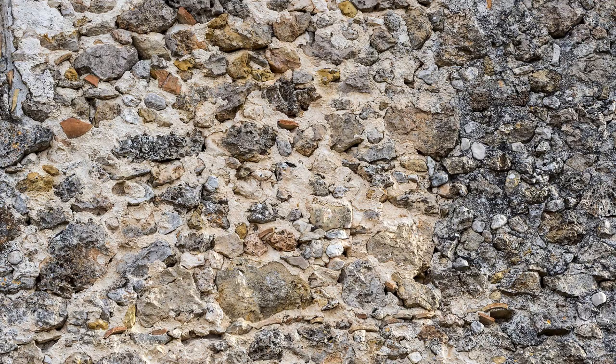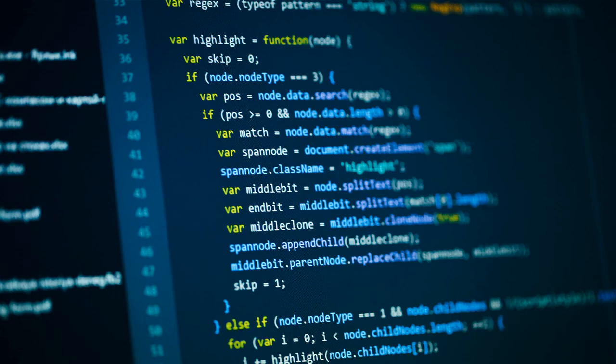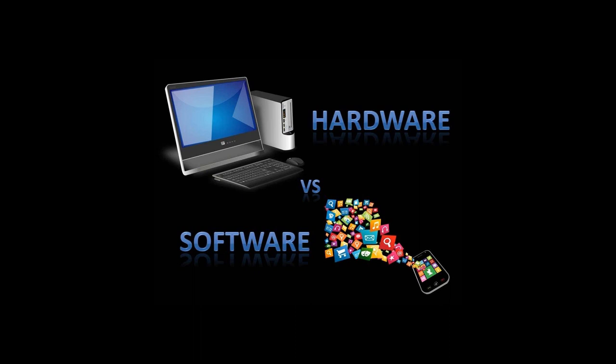Now let's talk about hardware and software. Hardware is the physical part of the computer, the part which you can see, like the monitor, speakers, or that sweet Nvidia GeForce 2080 RTX. Software is the logical part of the computer, the part which you can't see, like apps, code, and those zeros and ones we were talking about before.